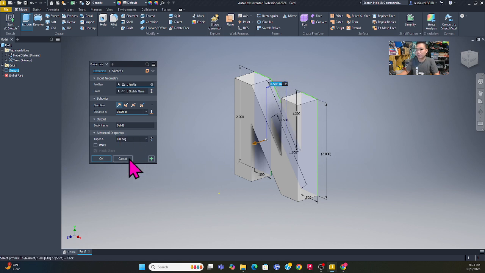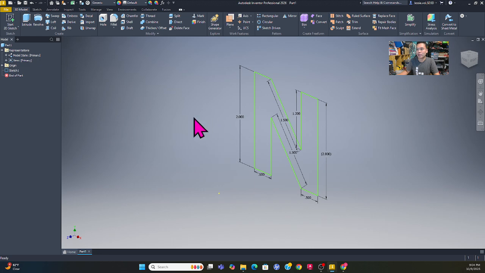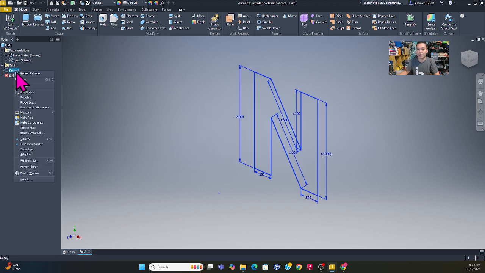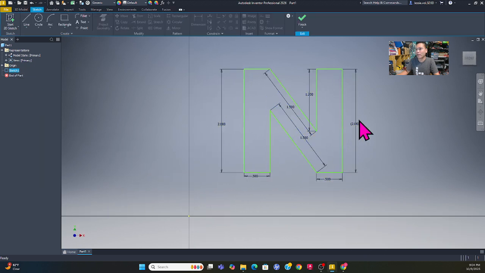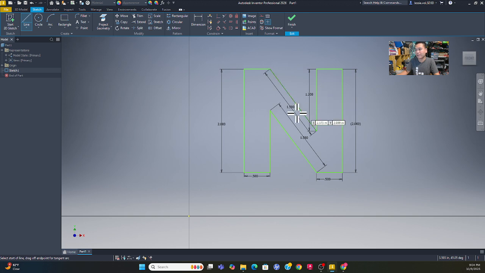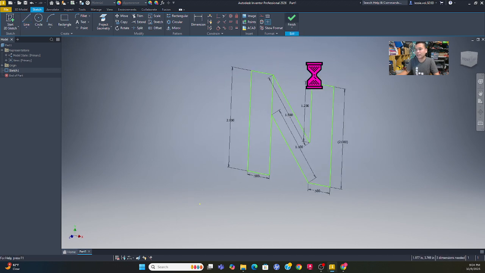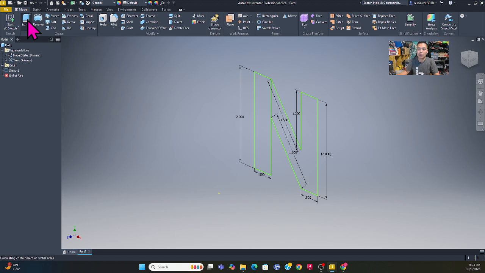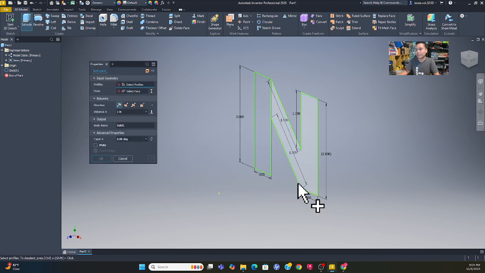But before we finish that, I'm going to hit cancel here. I'm going to go back to edit my sketch to show you a second way, actually what happens if you have more than one profile. So I'm going to randomly just construct that there. And let's say I hit finish sketch. Then I'll go to my extrusion, and now you can see that the profile is not automatically selected because there are two different profiles in here, right?